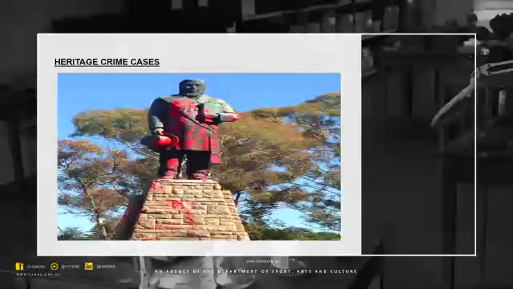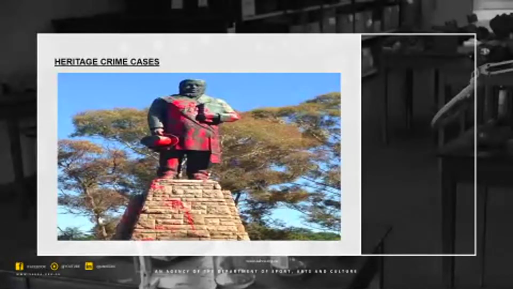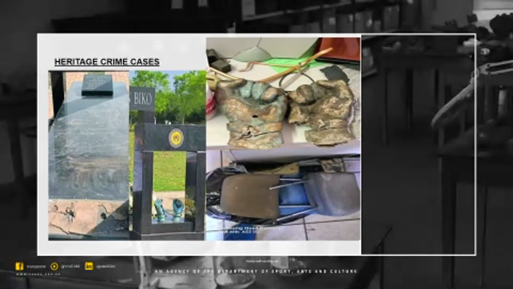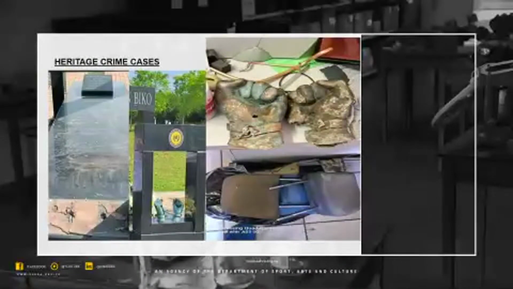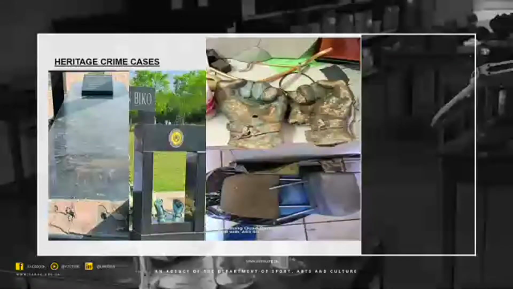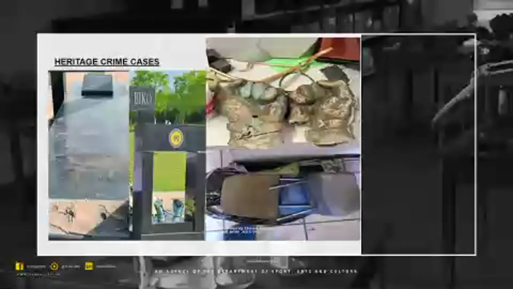So, as I said, the Heritage Protection Unit of all the units. Here we have the case study of the Steve Biko bronze hands that were stolen. They were found at a scrapyard, and they were sold for 190. Yes, they were arrested, but we don't know what transpired. I think we need to follow up. Yes, those are some of the cases we deal with.